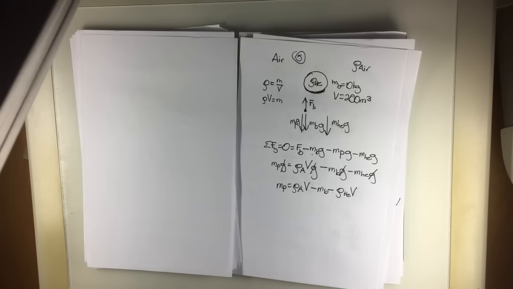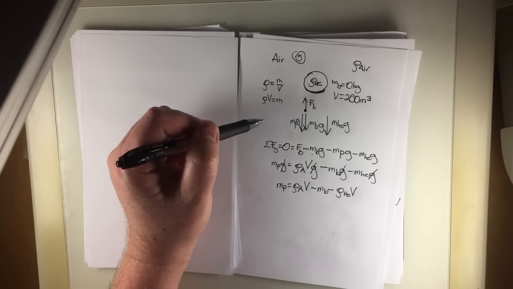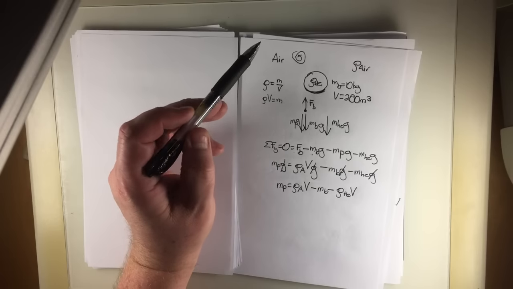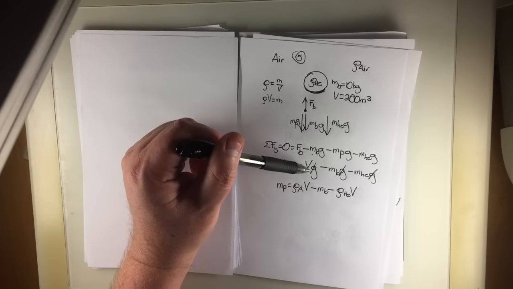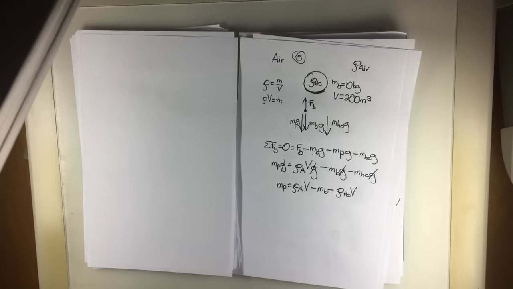Yes. Do air and helium share the same volume? No, the volume inside the balloon is entirely helium. So the exterior air, the air being displaced, is air. Okay, so in the last part of the setup, when it's got the density of air times the volume. Well, when I was writing this, I'm just writing generically. Did you use the same volume? Oh, well, this is for buoyant force. Buoyant force merely cares about the fluid being displaced. The fluid displaced is air. That's why the rho is rho sub A.